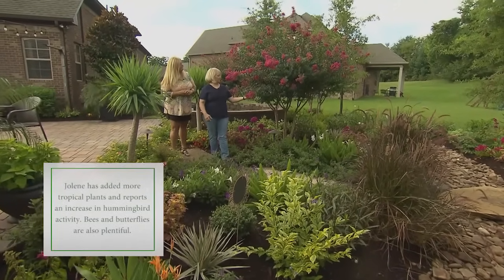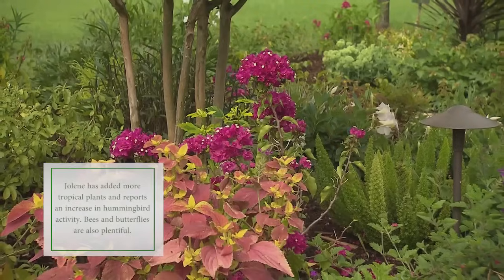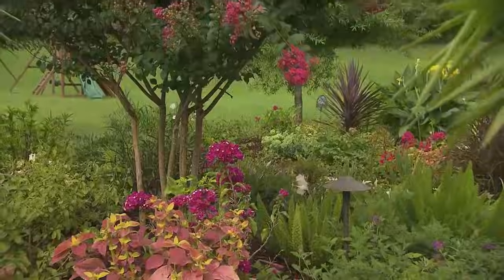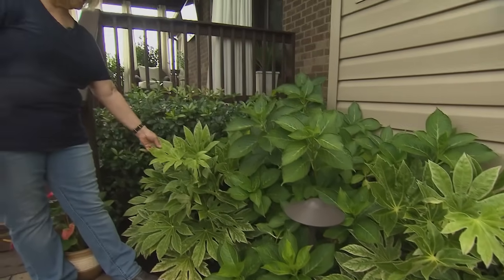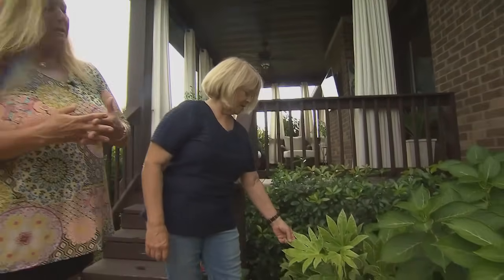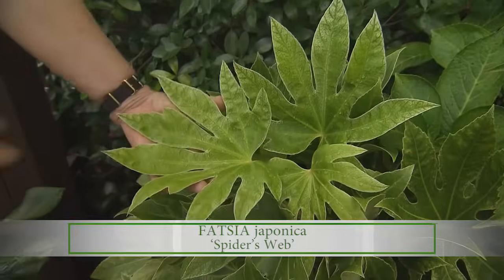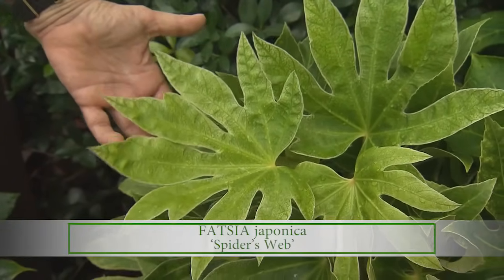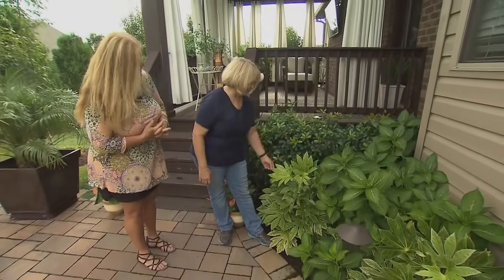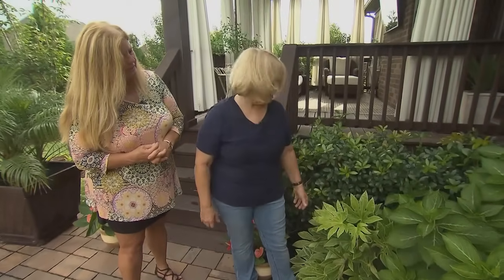I can tell you love this hot fuchsia pink — like this Tonto and the bougainvillea, so beautiful. I love the pinks, the purples, the yellows. I'm really interested in this beautiful fatshedera you've got here. A lot of people ask what that is. They call it spider's web or Fatsia japonica, and the variety is spider web because it's got this beautiful veined pattern. It's a rare evergreen that comes from Japan. I'm hoping I can save it through the winter — it's marginally hardy here, but if you protect it in a cold snap, I know people who have fatsias.